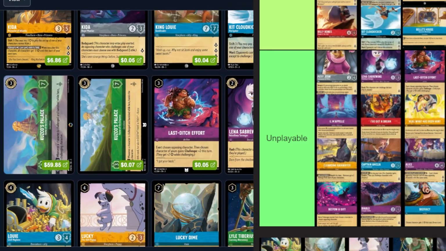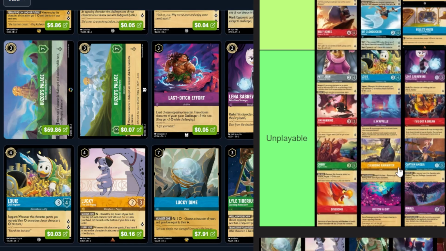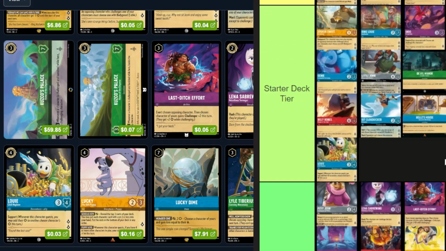Back over here, we're going to go to Dewey. Or I'm sorry, this one's Louis. Louis says that support. It's another support character. This is again pretty unplayable. I mean, it's a start. I won't say unplayable. It's starter deck. And just having the Ducktales, they all have 2 lore. Like they're all okay, but the okay is not good enough.